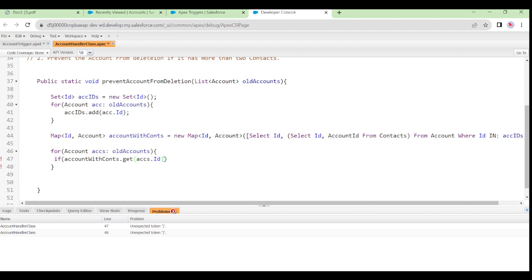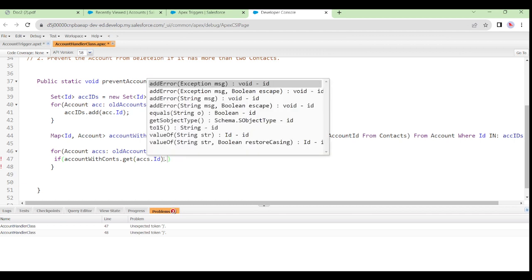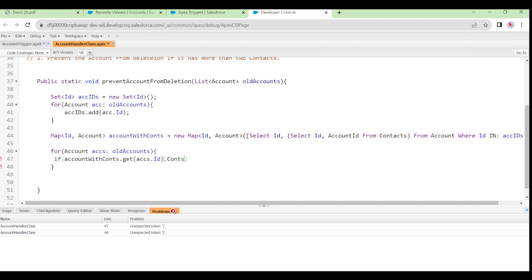Here we are checking the contacts of that particular account, dot contacts dot size. If it's greater than 2, then we want to show the error message.